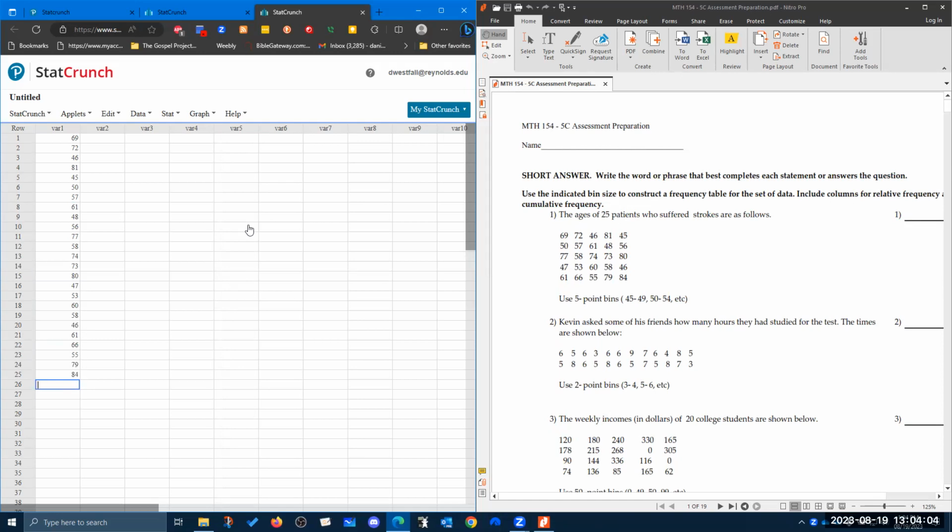I do have 25 pieces of data, and it looks like I typed everything in correctly the first time and don't need to make any adjustments.